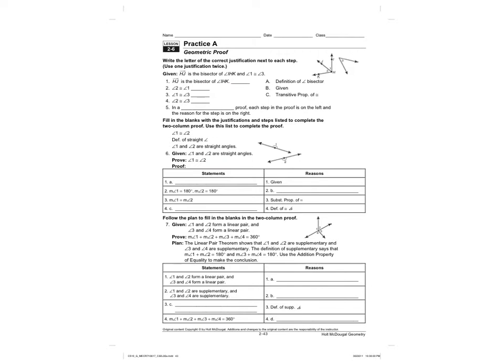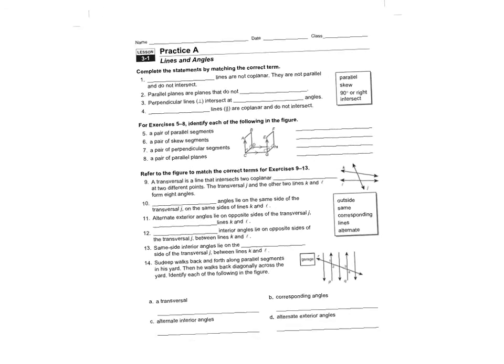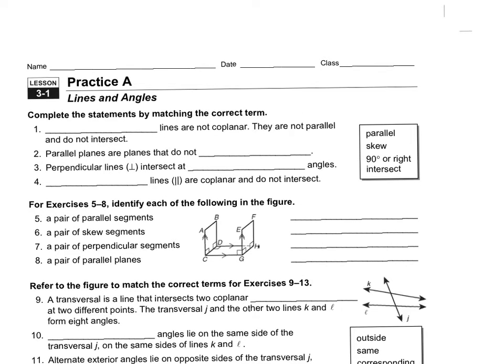The last thing that's for 2-6, so all the stuff we've covered so far was 2-6. I just did the practice and then the answers are on there. The second page is the answers for 2-6. I would obviously highly recommend you go over that. And then 3-1 is a lot of definitions. So 3-1 is parallel and skew and perpendicular. And then all those special angles. Alternate interior, alternate exterior, same side interior, or what am I missing? Corresponding, thank you. It's all vocab, being able to identify.